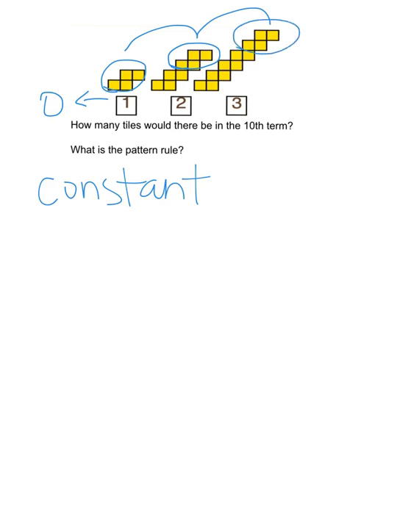So it looks to me like because in term one I start with those four blocks, that if I were to go back to zero, I actually wouldn't have any blocks at all. So my constant for this particular pattern is zero. There's nothing that stays the same from the initial pattern because we didn't start with anything. So what that means is I'm actually not going to add anything on to the pattern rule that I create. So essentially, it's like me saying plus zero when I'm making this pattern rule.